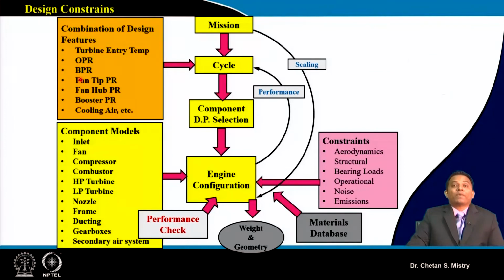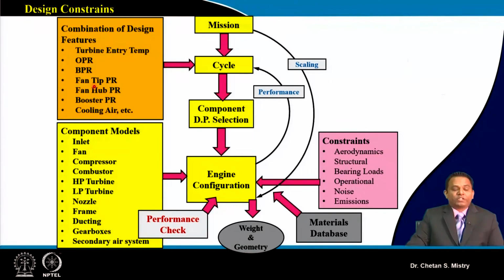Next is my bypass ratio. So whether we are going with a high bypass ratio engine or a low bypass ratio engine, you can understand that for commercial aircraft application our major concern is fuel economy, and that is promised by using a high bypass ratio configuration. When we apply these engines for military purposes, because of size constraints we will go with low bypass ratio engines. So bypass ratio is also one of the important parameters that need to be considered.